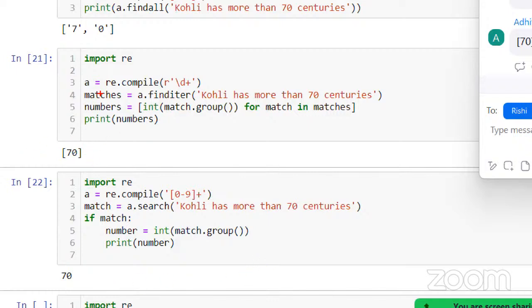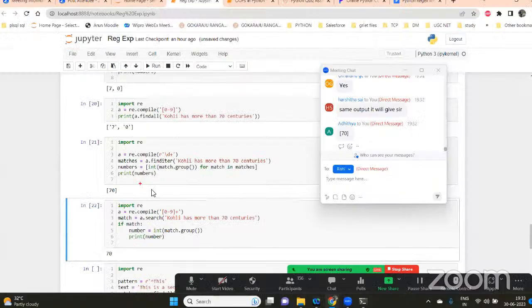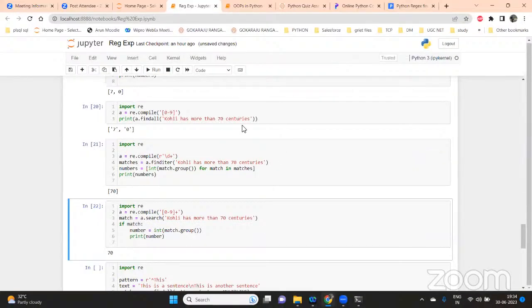See, we are converting from the matches as a list, so we are just combining the list values as a single value. But here we are not generating any list, correct? We are searching for those particular numbers, anything between 0 to 9. Once that is found, if there is a match, each value we are taking from that match, then we are grouping that. But there we are creating a separate list because we are using the list comprehension technique. Here we are just grouping them without generating a list, correct? Same output. Harshita, I hope you understood.